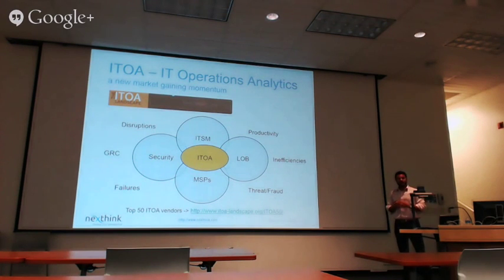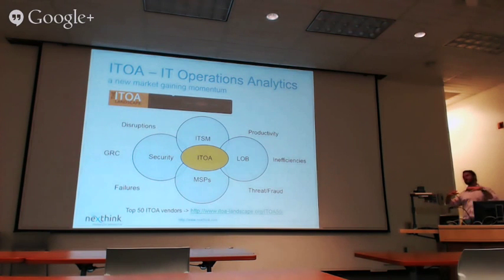So if you can imagine, I've got logs coming in, I've got security events coming in, I've got so much information right now, it looks like a tremendous amount of noise. So what we're going to try to talk about here is how we can reduce that noise and actually find different patterns, find different bits of information that are useful, to bubble that to the top.